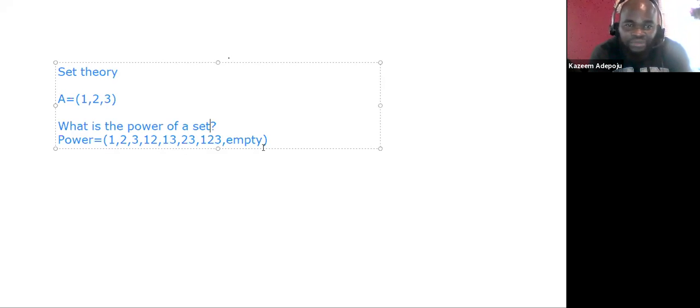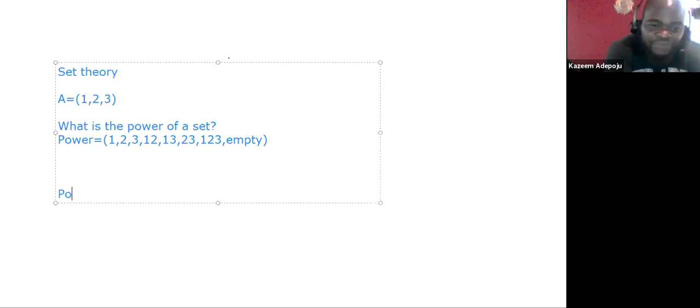Now, there's something I want you to see right now. The mathematical formula that they normally give is based on the number of elements, the cardinality. There's something that we call cardinality. When you look at the cardinality of a set, the cardinality is just the number of elements you have in that set.